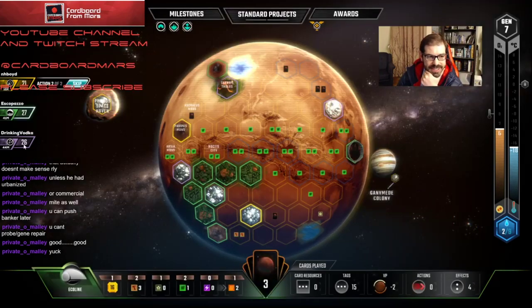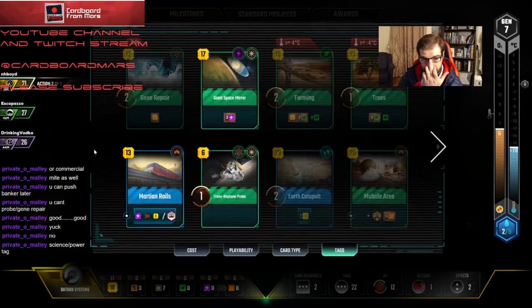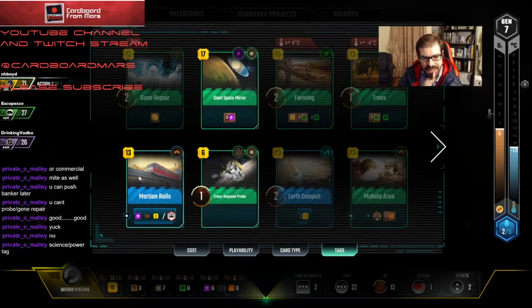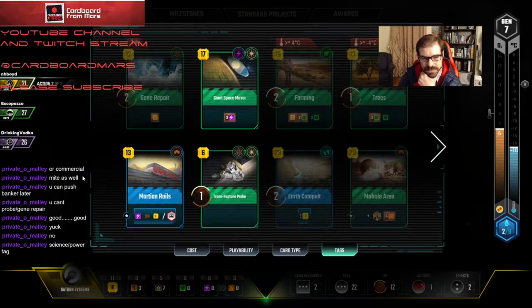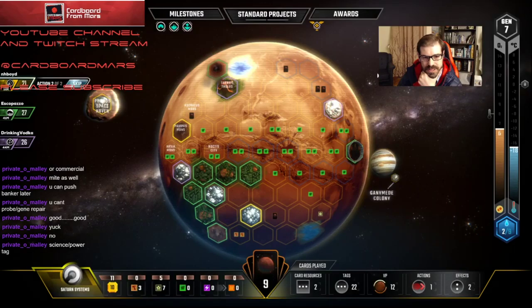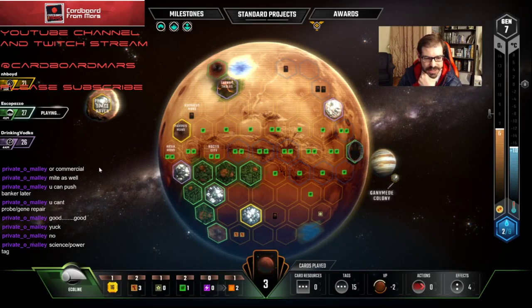I don't think mass converter is a science tag, is it, or a space tag, is it? No. The main reason to play Space Mirror would be if I'm planning to play Martian Rails next turn, and I don't know if I'm really in on that. I could just pass the turn and lead with Catapult and see what I get. Martian Rails is worth 4. I'm going to skip. I do have an oxygen bump, so I don't think anybody's going to do another bump.